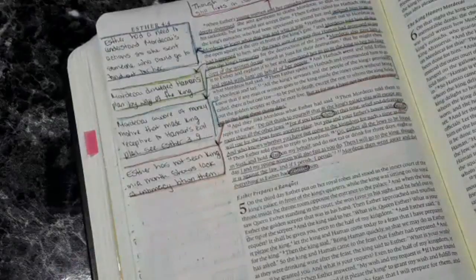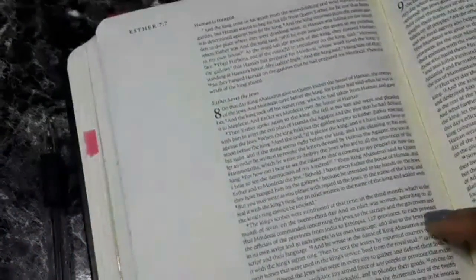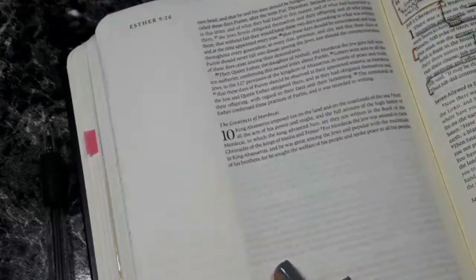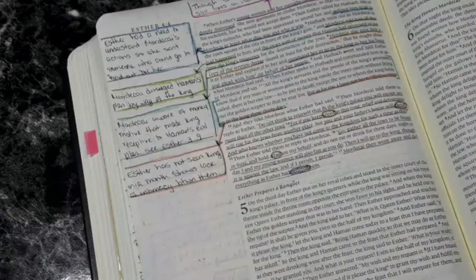Hi, Kim. Yeah, Latoya. I think the rest of the chapters are very short. Yeah. They're all less than 25 verses. Well, I think the longest chapter is 9, because chapter 9 has 32 verses, but the rest of them are very short, which I can appreciate. I appreciate short chapters sometimes.